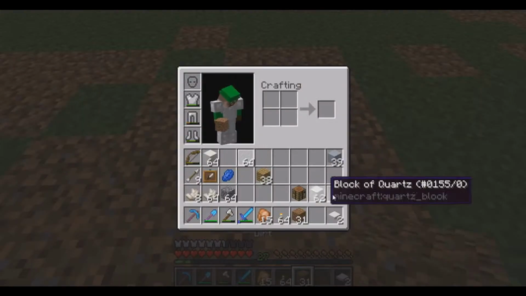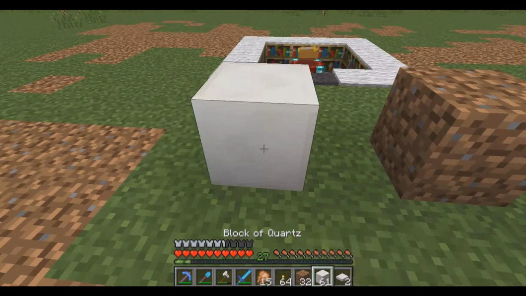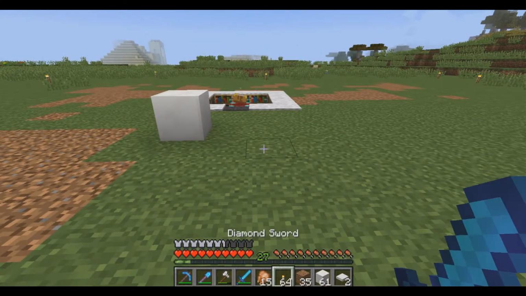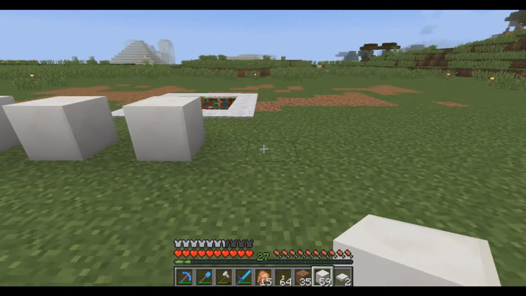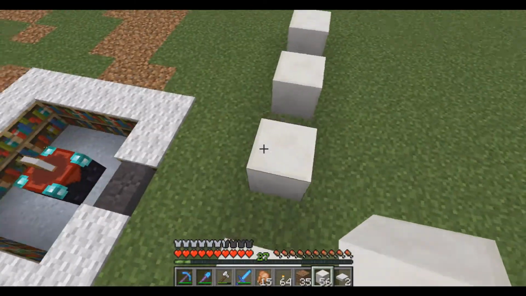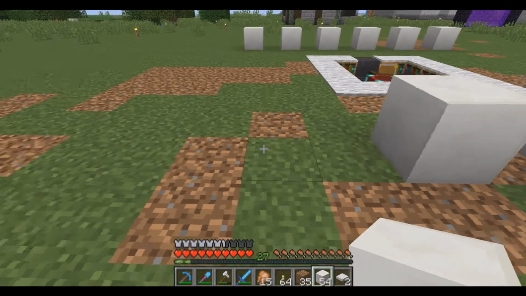Fill in this hole. I'm going to start with the blocks, though. I'm going to start with the door. Block. Block. Block. Like this. Yeah. And the same thing over here. 1, 2. Block. Block.